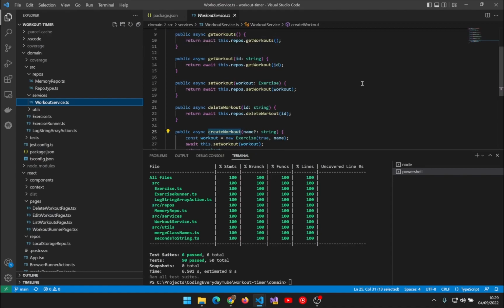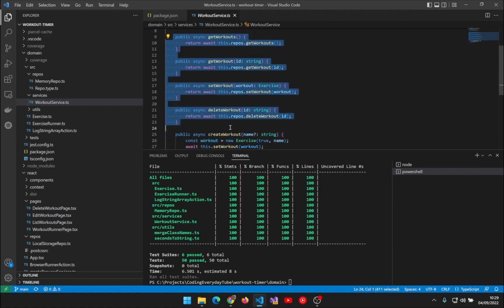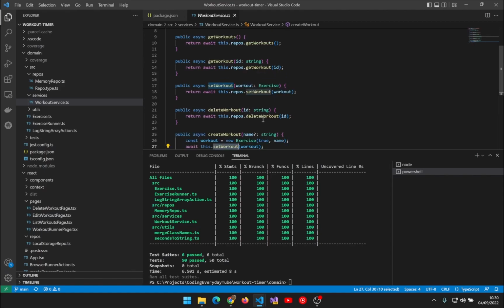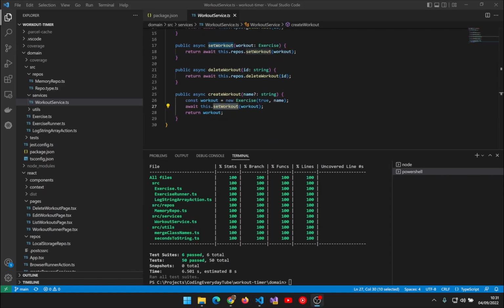In our case, the 4 methods that we have in the repositories are duplicated in the service. But as you can see, in the service we also have an additional method to create a workout, so that when we create a workout with the name, we just create it and save it straight away.